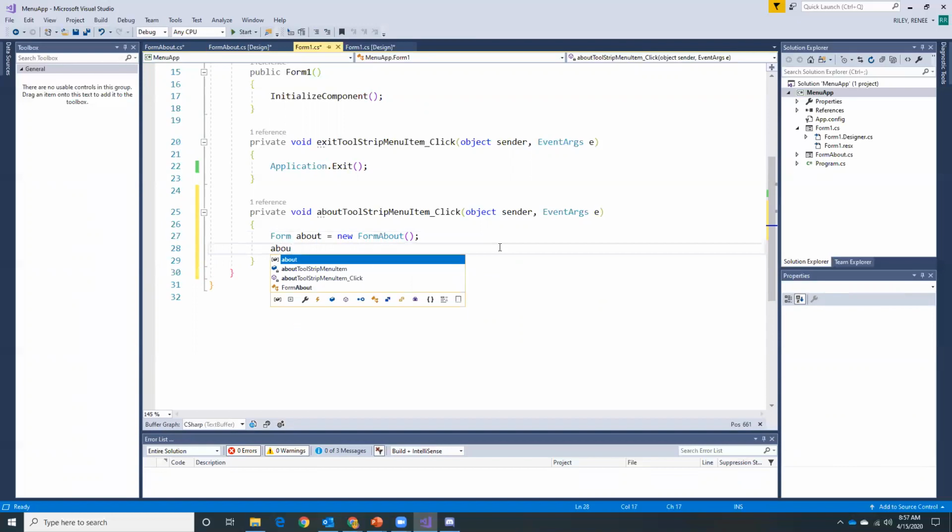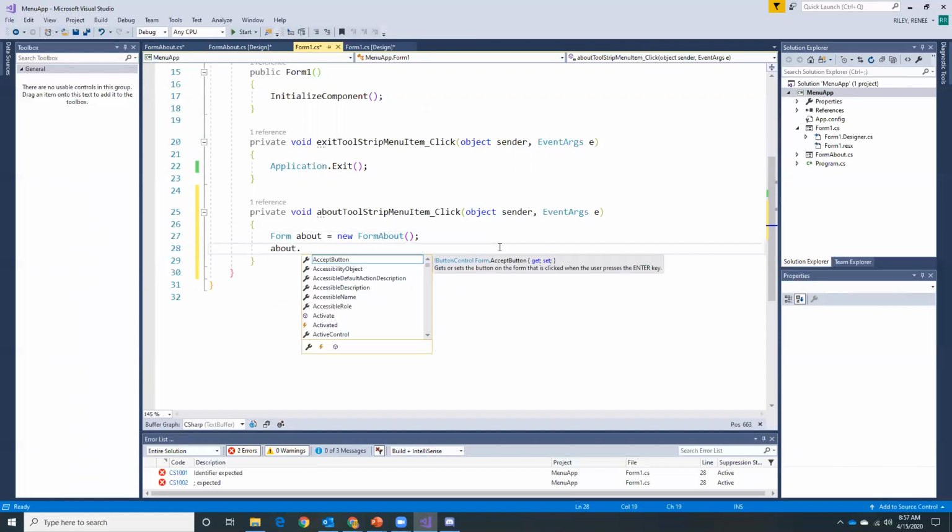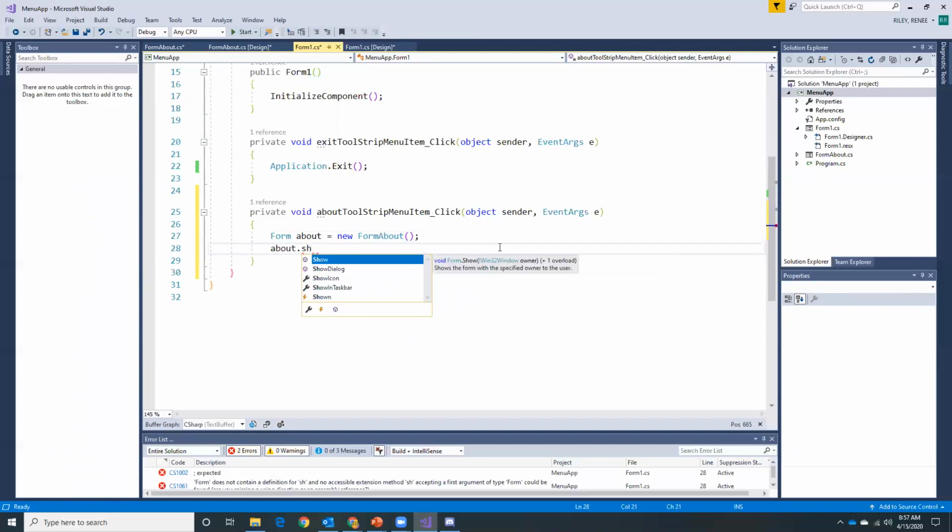Now we should be able to display or show that form. We have several options, and they do behave differently. If we use the method show, our form in the background would continue running, and that may not be what we want. We might want it to pause and wait until this subform gets done.